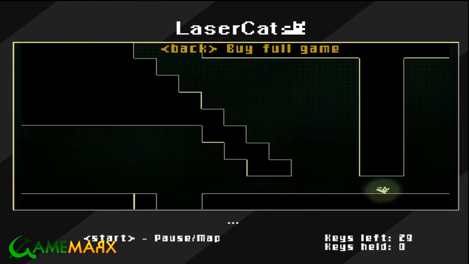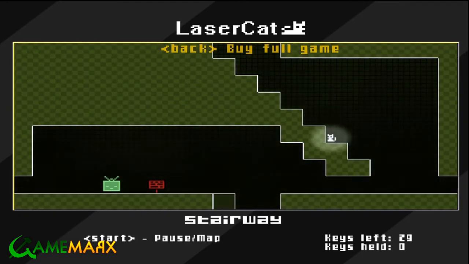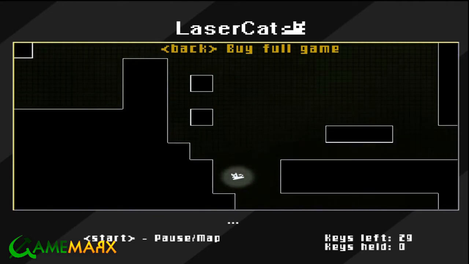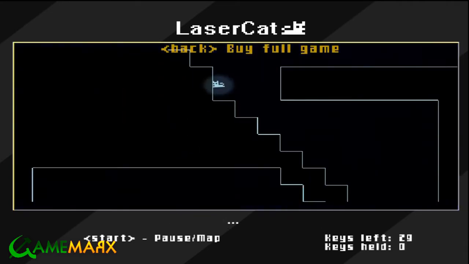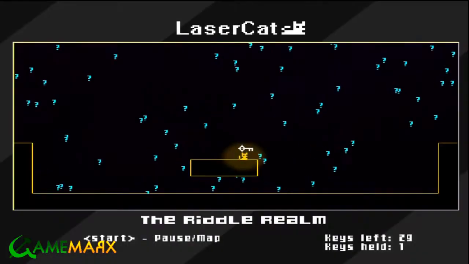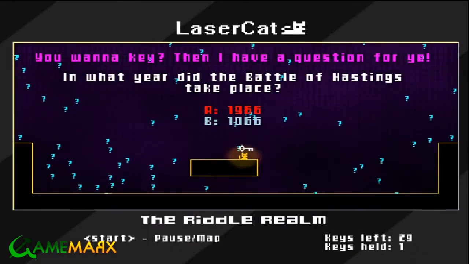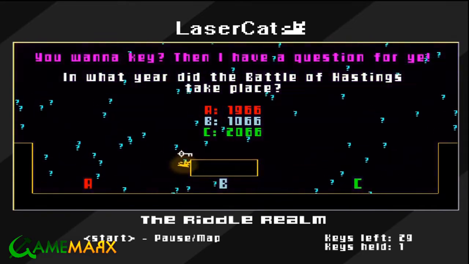And you jump up the platform. I ended up going this way. Why didn't you hit the... Never mind. I have no idea. I can't remember which way I went in this one. Now, one thing I found... Battle of Hastings would be that. B.